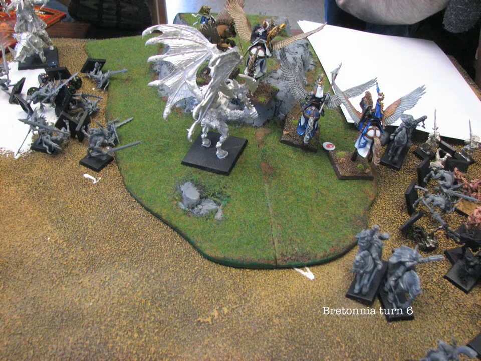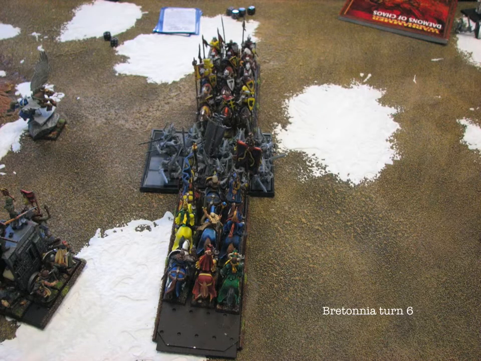Bretonnia turn 6, my Pegasus Knights rally. I just didn't turn them around because I didn't feel like wasting the time. I dual charge these guys. I actually decided not to bring the Royal Pegasus up there, my Fast Cav to the left of the screen, or my Grail Relic. I just didn't want to bring them in because I felt the only thing they were going to do was make it easier for my opponent to get some wounds on me.